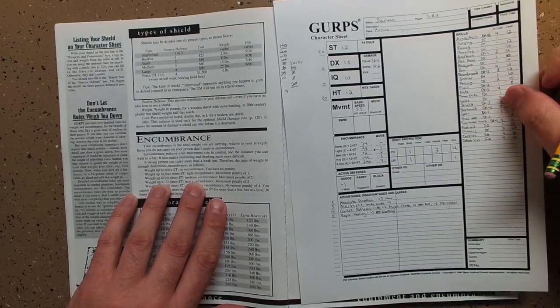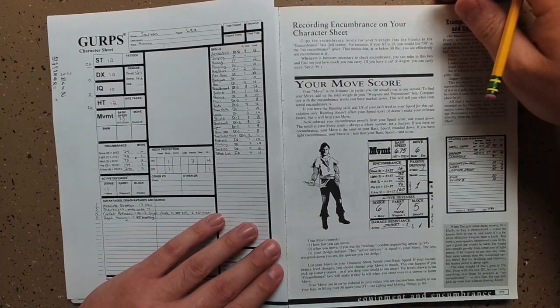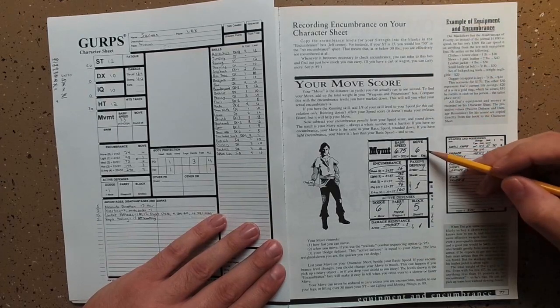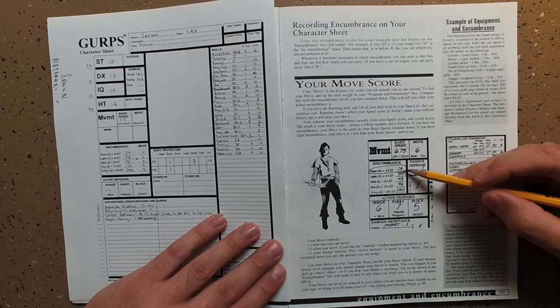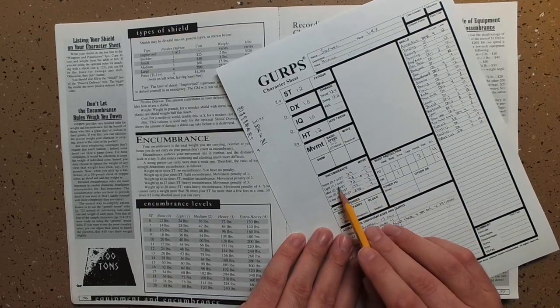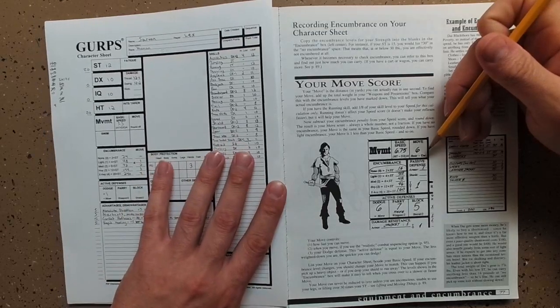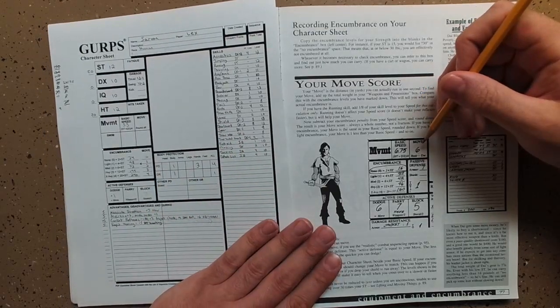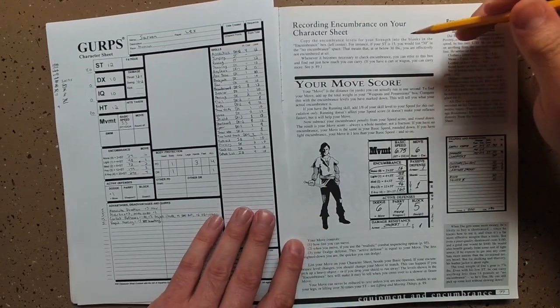So I'm going to think 1.5. Yep. So based on this example, he circled this one. 2 times is 24. So we're right here, just in between the two. Our basic speed is 5.5. So we have a penalty of 1.5 that says round off. So our speed drops to 4, I believe.